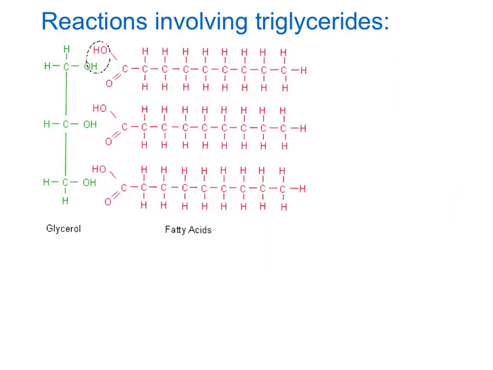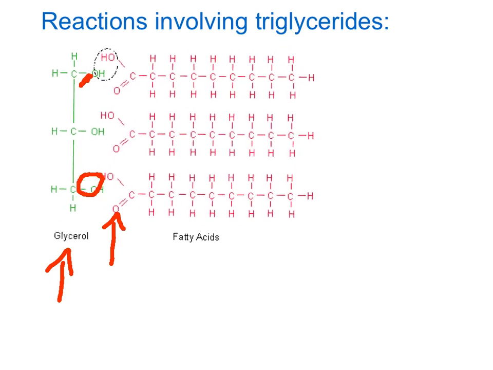Now this is where we're going to get a little more technical. This slide shows you how a glycerol and three fatty acids would form bonds to create a triglyceride. Here's the glycerol at this end, and then we have our three fatty acids. These three fatty acids are all identical, but usually in a triglyceride they would be different fatty acids. There's the carboxyl group on the end of the fatty acid, and remember we have our hydroxyl group on the glycerol. So what happens is a reaction occurs between the hydrogen right here.